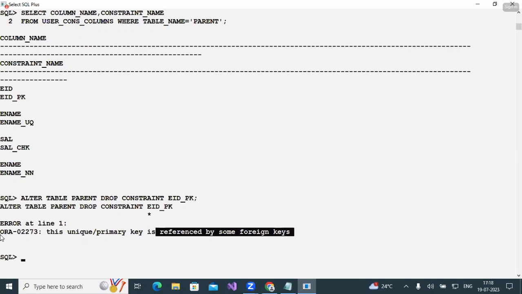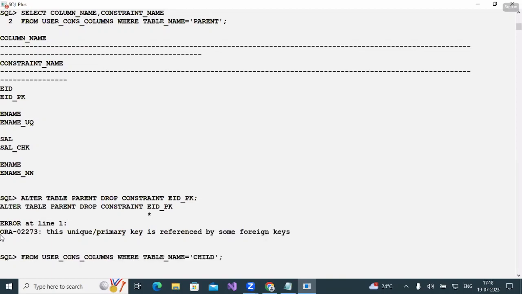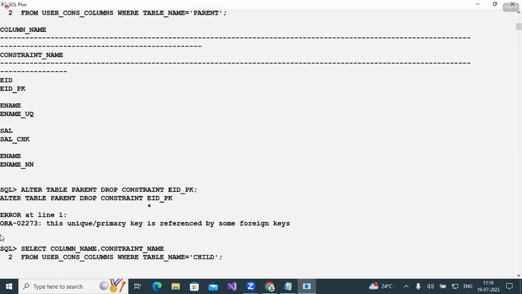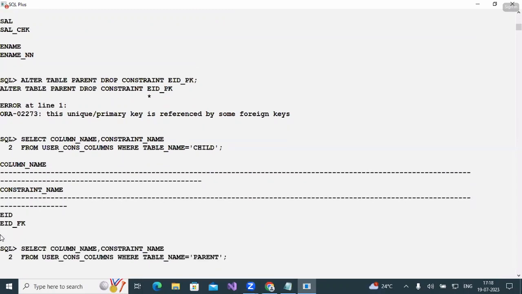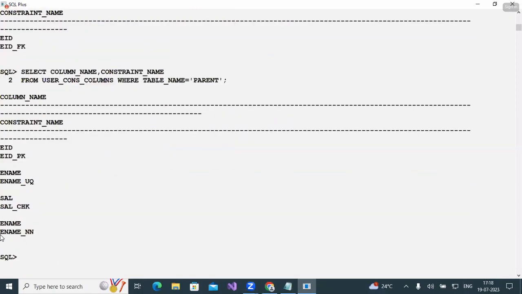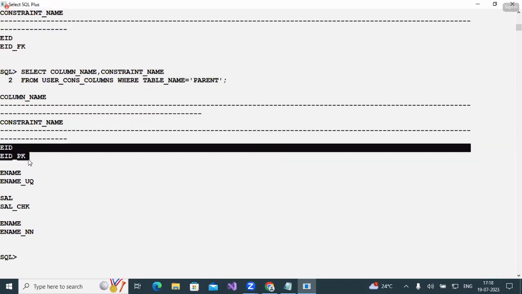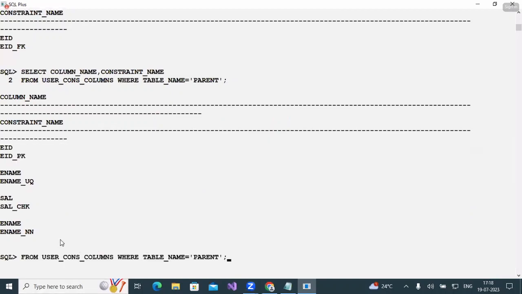But with a relation, how do we delete, sir? If you have a relation, how do you want to delete that? The foreign key is there in the child table, and the primary key is also there in the parent table, not deleted. So how can I delete, sir? It means you need to use some command.